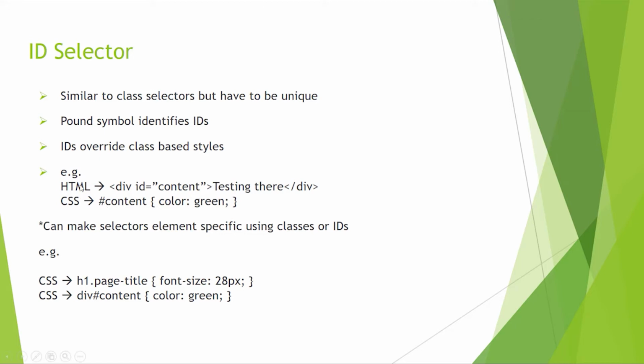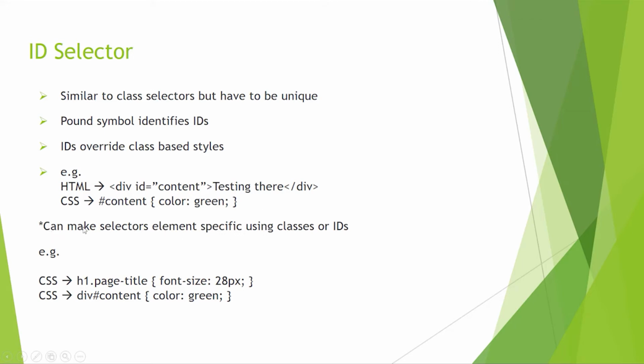You can see here in the HTML, I have div and then it says ID equals content. I might note that this is a less well-named ID tag than the one that I had before, because content doesn't really tell me very much about what it's about, whereas the error indicates something went wrong. But this would change this text to be green because in the CSS I have hashtag content and I changed the color to be green.